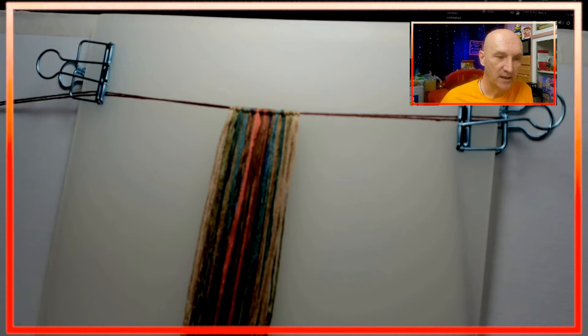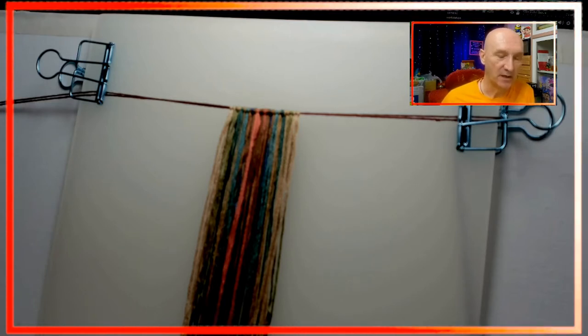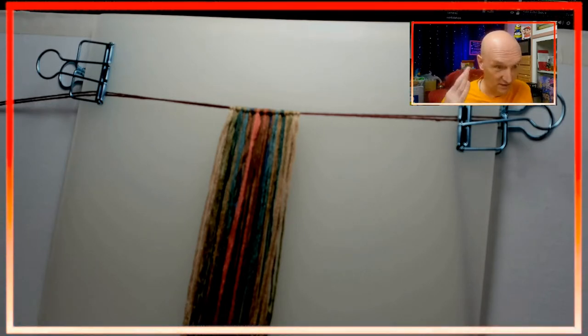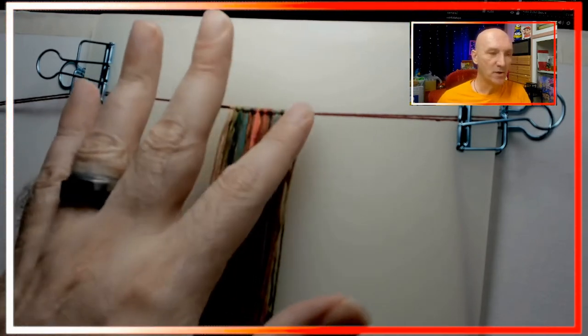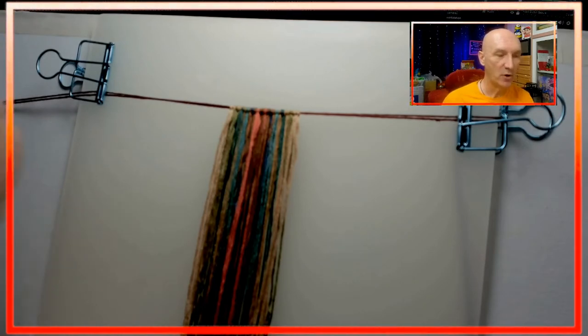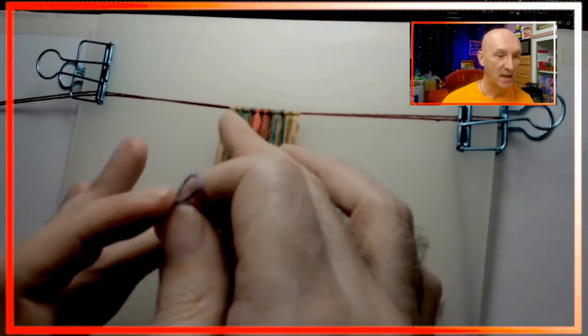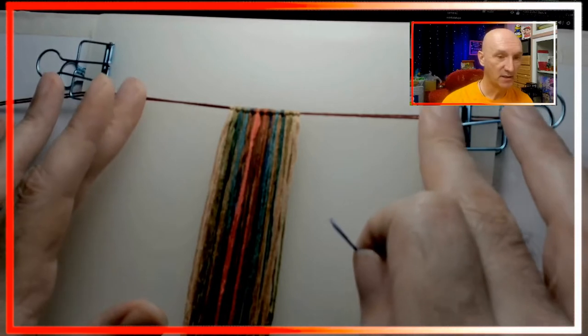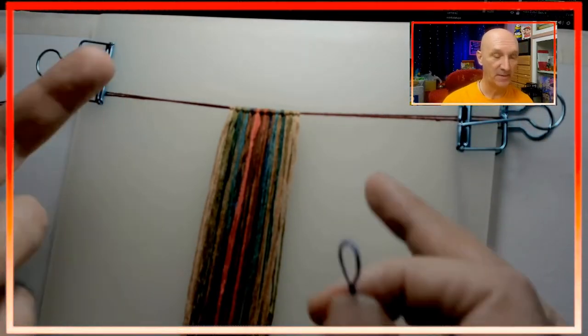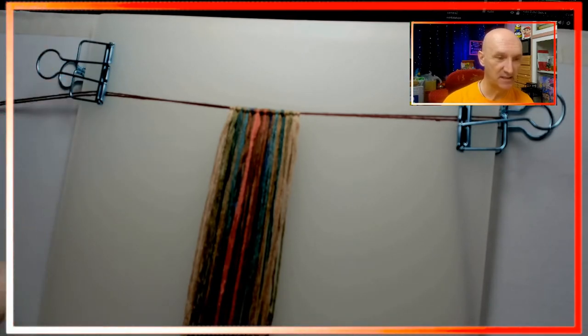Now, here comes the real tricky part, and this is completely unrehearsed, and I'm really hoping this works out as I envision it in my head. Let's first start with how I would normally do this. My normal approach would be to start in the middle and just leave these taut so that it works out like it should. That seems easy peasy.